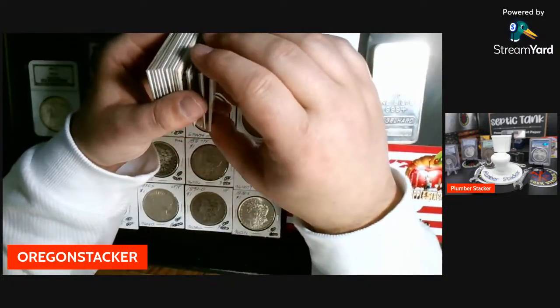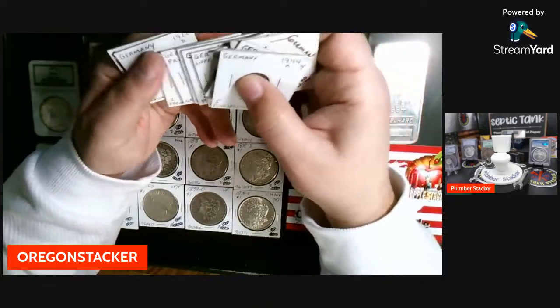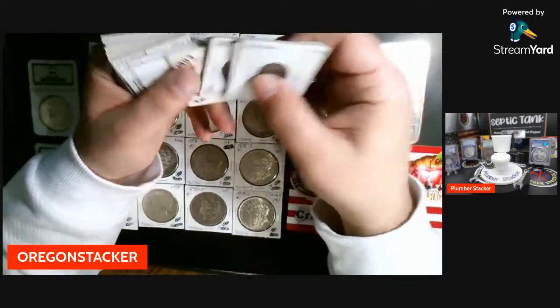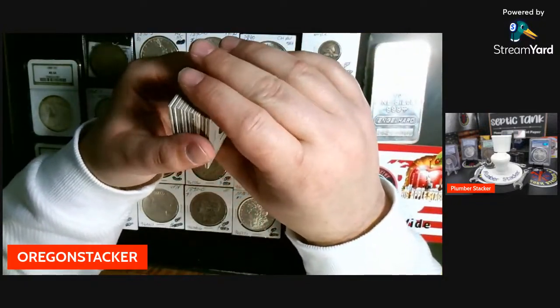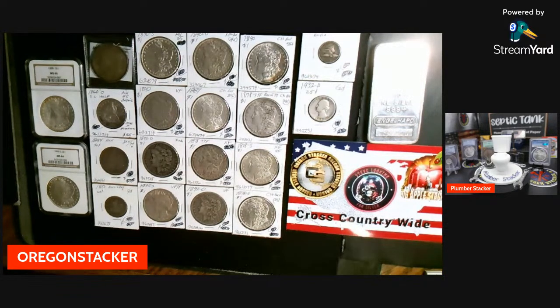At ten dollars a piece that's one twenty for all twelve. What do you think — ninety bucks for the whole lot? Is that good for you, Forrest? I just know Forrest collects them. A couple of those I can't show on YouTube, you know why, so I figured I'd hook you up on that. It's been a long time since I've been able to hook up Forrest, and I know he likes German coins. I've kind of been setting those back — it's a Forrest special if he wanted it.